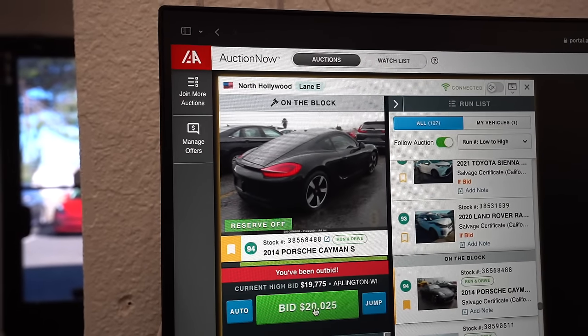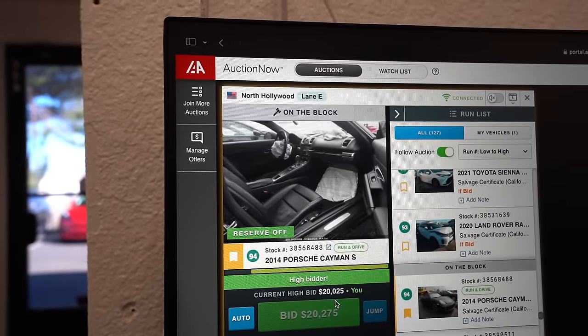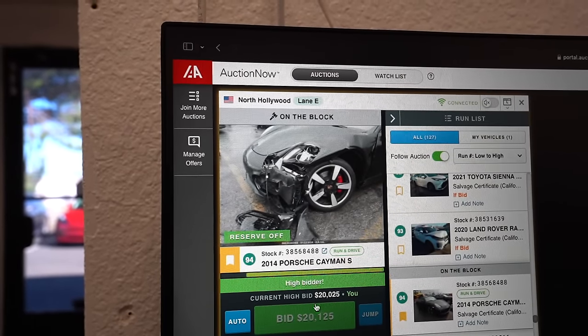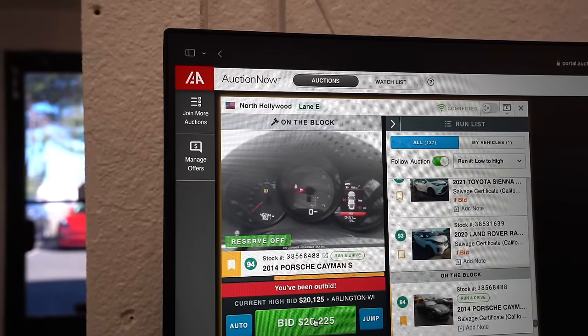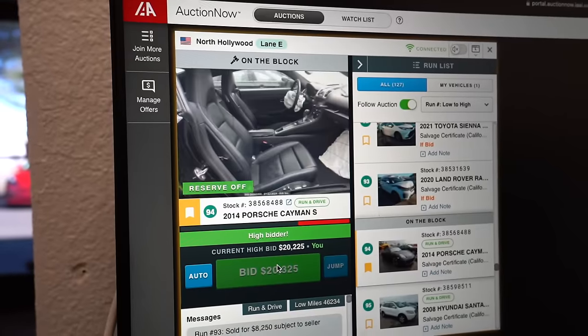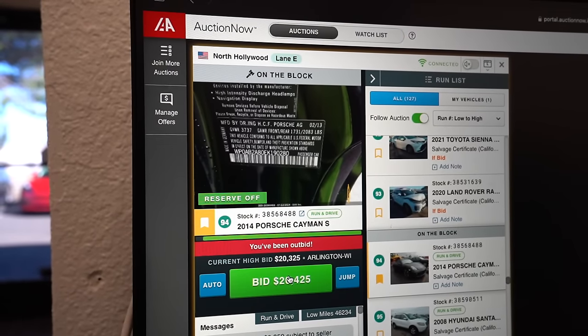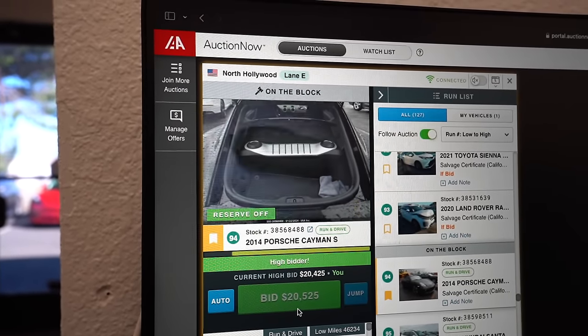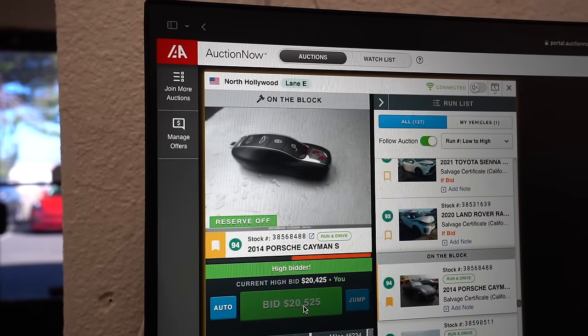I'm hoping we don't go too much over $20,000. I just get $300 more than him on that one single bid. You want to keep going? Yeah, I'll keep going — we have a journey, I want to get this car. Please stop, bro. It's still a good deal — realistically, anything under 20 is a good deal.